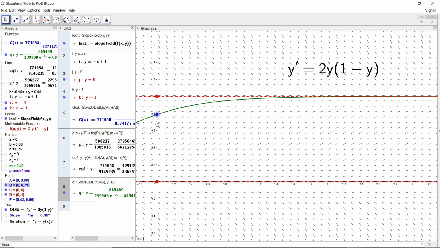Now, if the initial value y sub 0 is near the other critical number, or critical point 1, then since the critical point 1 is an attractor, the solution passing through this initial point is getting attracted by this critical point, and the solutions behave asymptotically from either side of the critical point 1. So 1 is an attractor and 0 is a repeller.